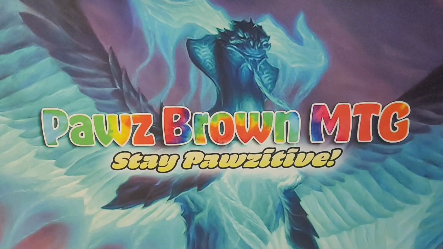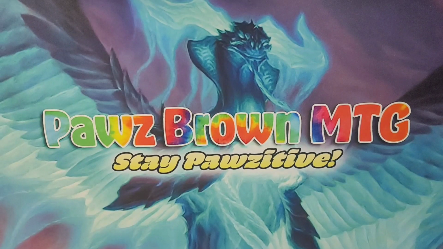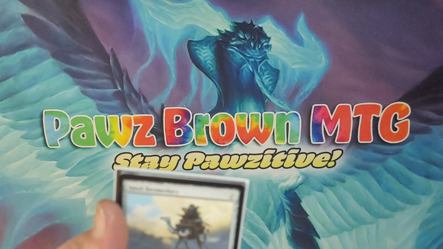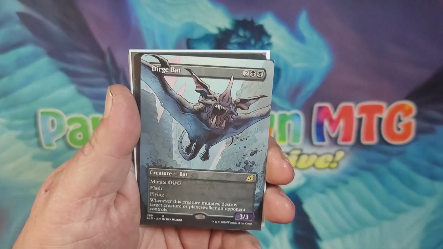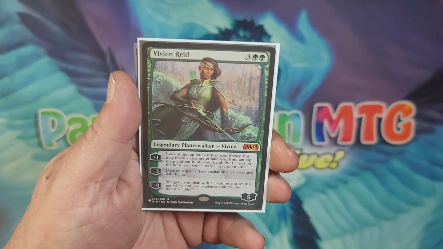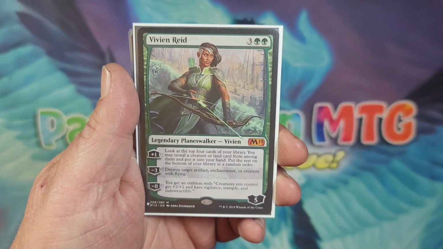My buddy MTG Cards and Review sent me some cards. And it said, Dragons. I'm not sure if I deleted the video, I do apologize, but I'm going over stuff that I was given. Steel Dromedary. Dirge Bat. Got all the bats, baby. Very, very awesome card. Vivien Reid, baby.